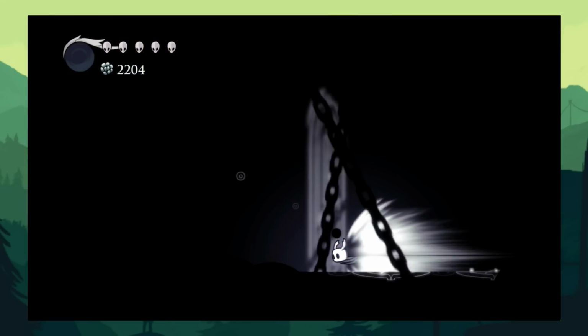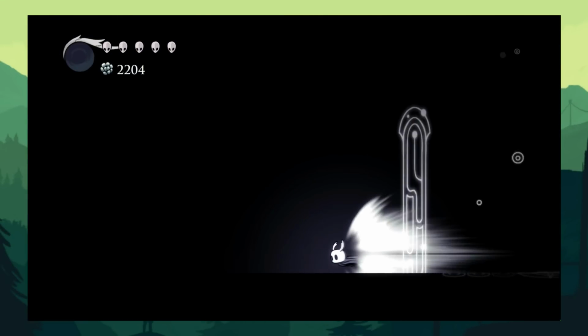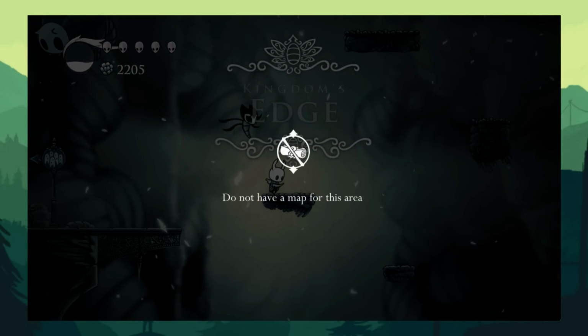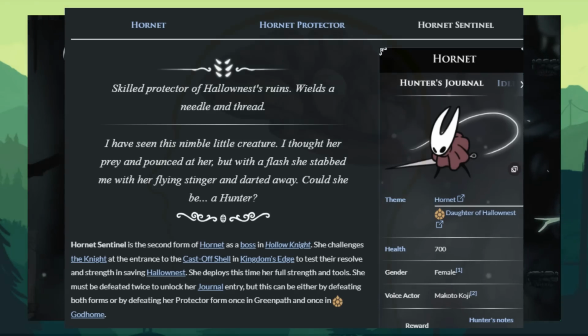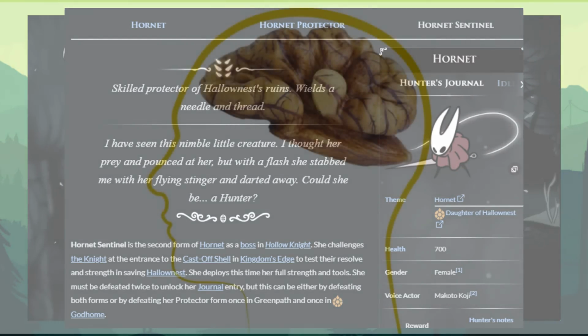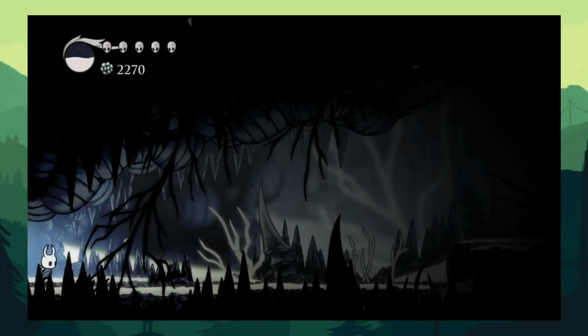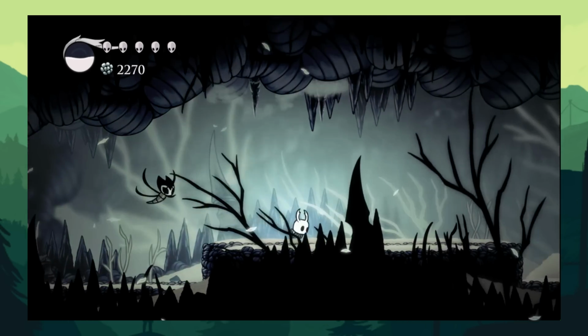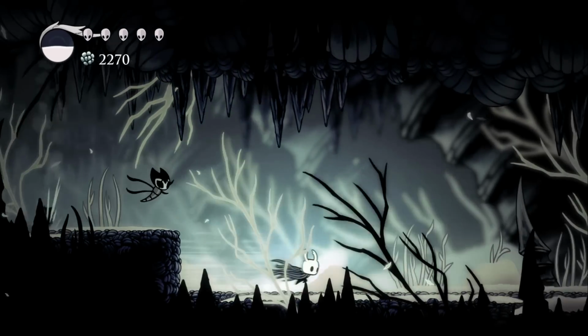Well, after diminishing the fact that I've already succeeded at this challenge, I figured the only place to go was to Kingdom's Edge, where you can fight Hornet 2, or Hornet Sentinel as she's officially referred to, but that name is way too complicated for my small little walnut brain. Speaking of my minuscule walnut brain, guess who figured that I'd just steamroll right through Hornet 2 without any troubles? And guess who was completely wrong?